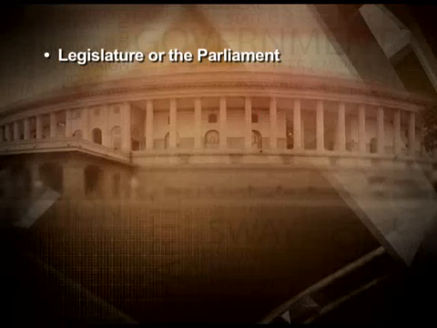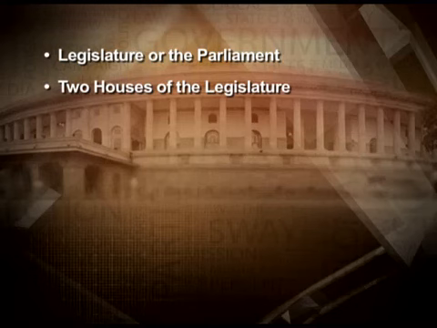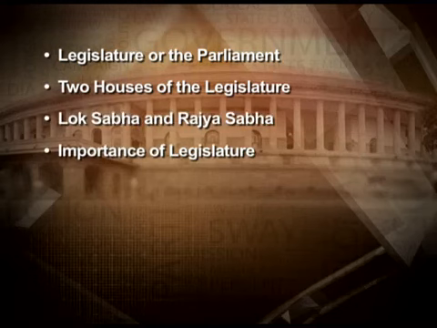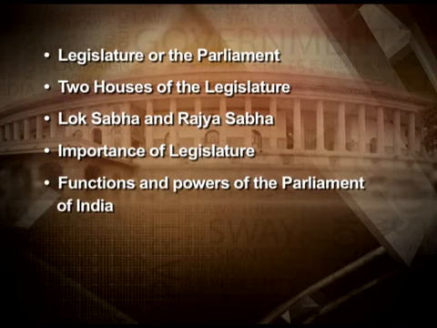Today we will take a chapter from the Class 11 textbook Indian Constitution at Work of Political Science, and we will study about the Legislature or the Parliament, two houses of the Legislature, Lok Sabha and Rajya Sabha, importance of Legislature, functions and powers of the Parliament of India. The National Legislature of India is called the Parliament. The Parliament of India occupies a place of primacy in the governance of the country.